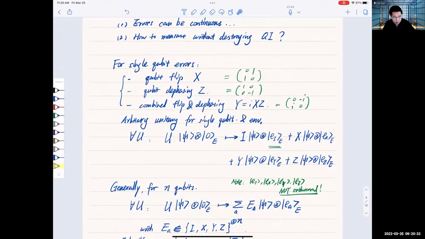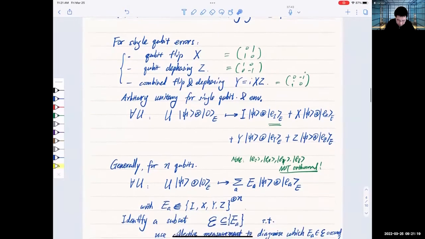or there would be no way to encode the information if you could correct all possible errors. So the goal is to correct the common set of errors that are important in practice, so that we suppress those dominant errors to high order, and effectively at the logical level we have much more efficiently suppressed error. This is important because our goal is not to correct all 4 to the n possible Pauli errors, but to suppress a subset of those errors to high order so that we can proceed with our computation.